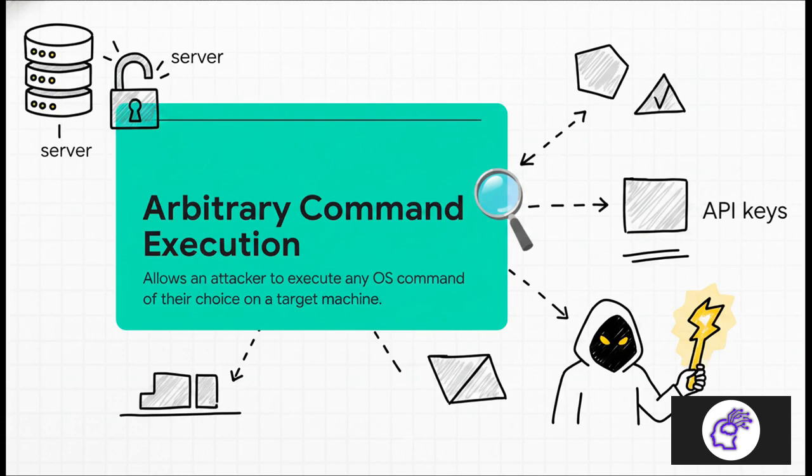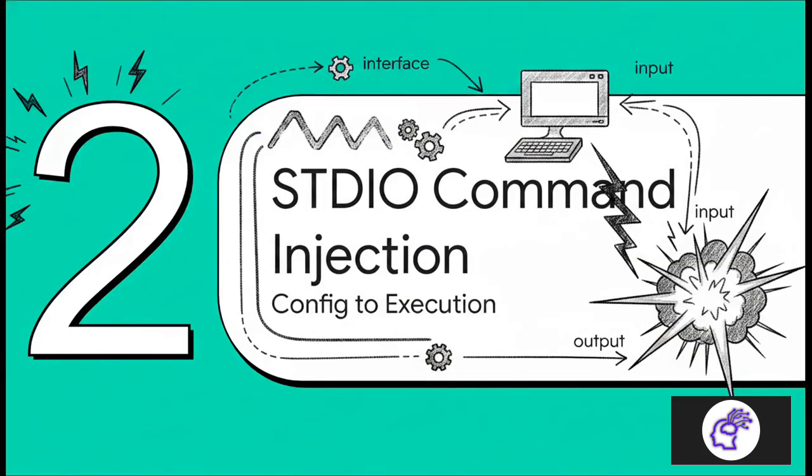In the security world, this is the holy grail for an attacker. It literally means they can run any command they want directly on your server. And when they can do that, they have complete access to your data, your databases, all your secret API keys, everything. So how does this actually work? Well, the vulnerability is triggered through the standard input/output interface, STDIO. It's a super basic way to get data into a program and get results back out. But in Anthropic's official software development kits, this simple channel is being used to turn what looks like a harmless configuration setting into a powerful command.